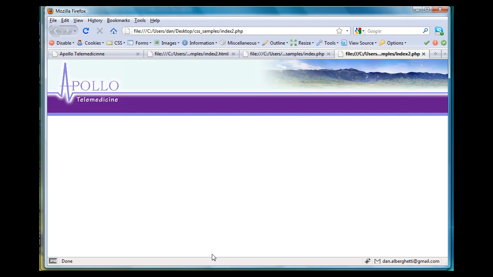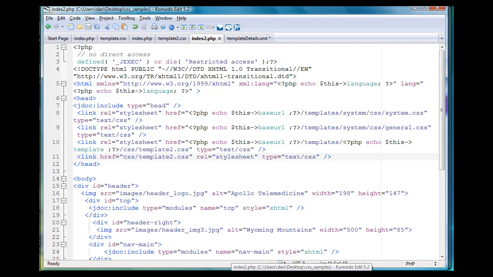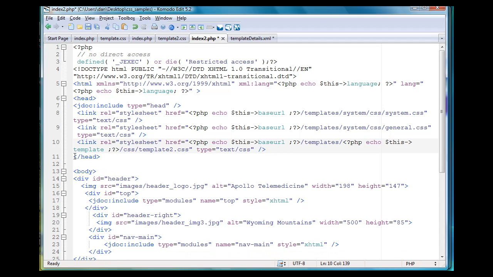Well, why is that? Because I just put in the link to the style sheet. These other links are links that are going to work once this template's already installed in Joomla. So anyway, I'll just get rid of that. I just wanted you to know not to freak out when all of a sudden you try to look at it in Firefox and the thing doesn't look right.